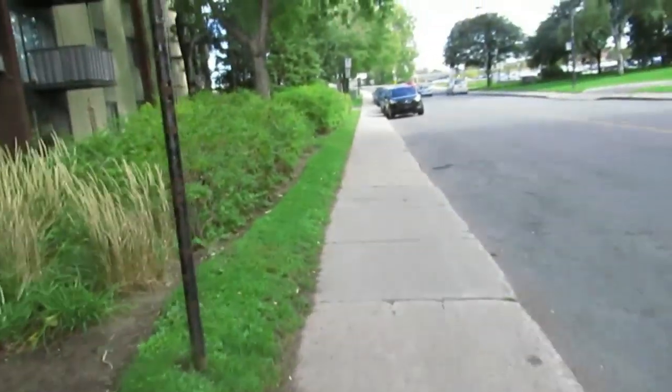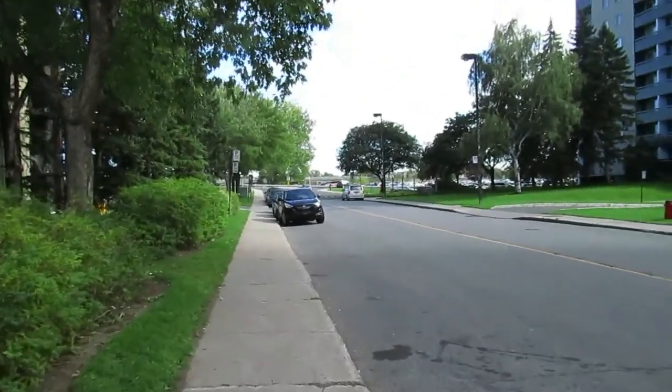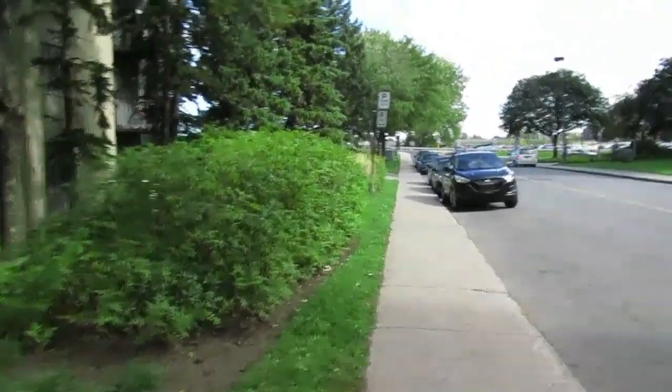So now we're walking towards Saint Charles Street. And I'm an idiot. I didn't even note the name of the street. But then again, I didn't think of seeing if there was even a street sign. I don't think there was. We'll check it out on the corner there. We'll check it out. Check it out!